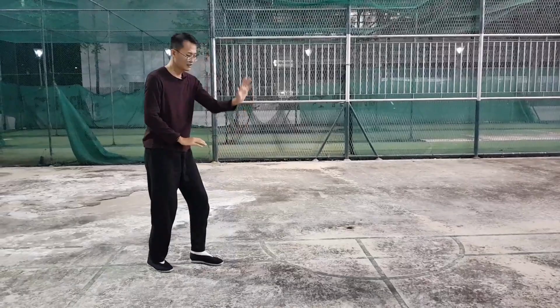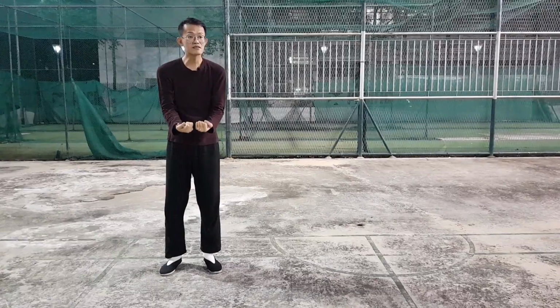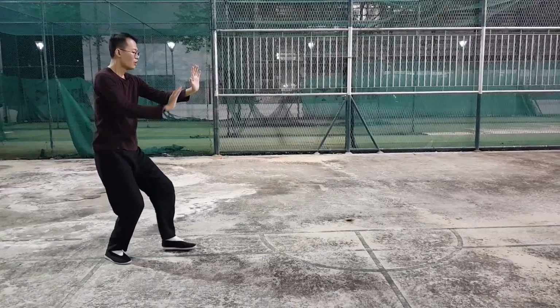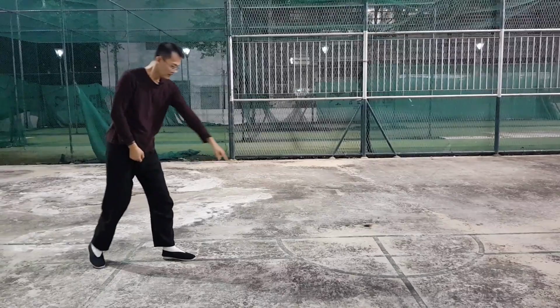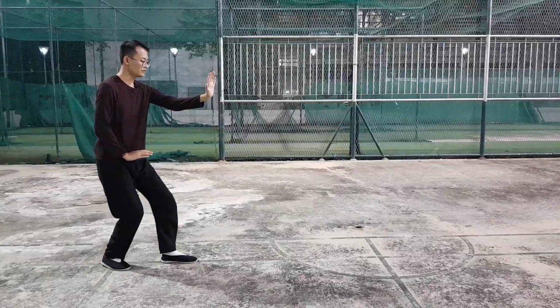One more time. One step, two steps. Remember, when your hand comes down, it's the same. Pull and rotate. Don't pull this way. Pull and rotate. One more time. One, two. When you do these two combined together, it will look like this. One more time. Propel yourself forward. Shearing.